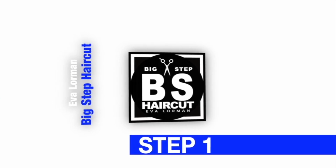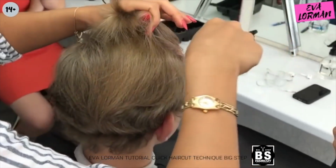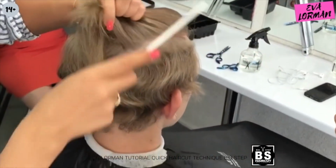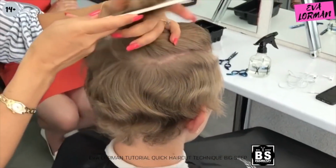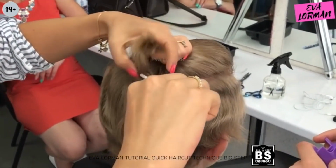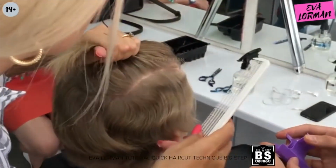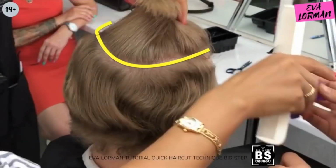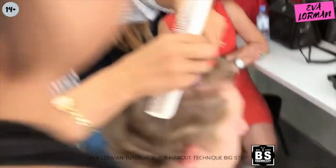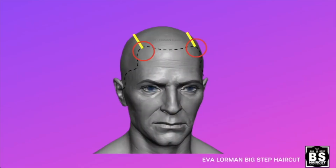Step 1. I divide the hair into two parts. I am pinning up long hair. The width of the zone from the forehead apex of angle.